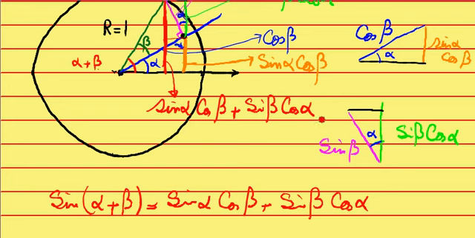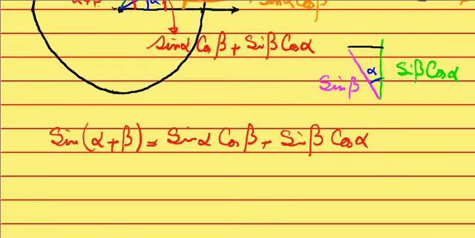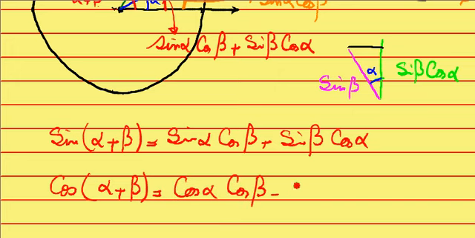You might have seen another proof, probably a different one, in your trig class, perhaps the one using the law of cosines at the end of your trig semester. Let me just write for good measure another formula. Cosine of alpha plus beta. Let me see if you can construct a proof for it, just like the one I did here. If you come up with one, let me know what you have done. This is cosine of alpha cosine of beta minus sine of alpha sine of beta.